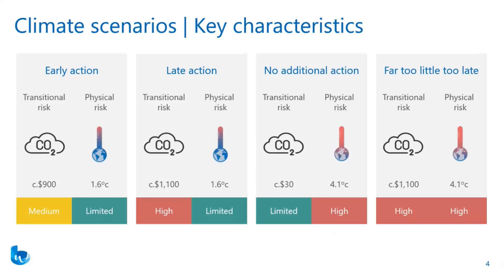This is why we have chosen to take a more pragmatic view. Instead of trying to model the impact on a specific asset a certain number of years down the line under a certain scenario, what we've instead done is try to illustrate the relative climate risk impact on a scale of zero to nine, to give more of an illustration that can be used to understand the relative impacts of climate risk.